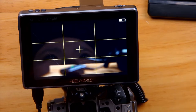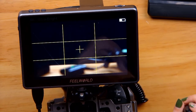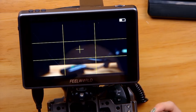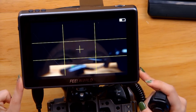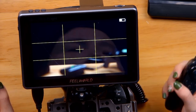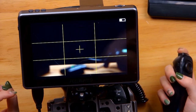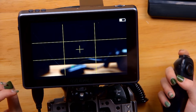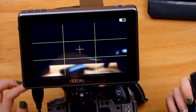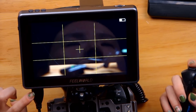It is aluminum housing. Is it HDMI only? Yes, it is. This L7 only has the HDMI interface. What other connections are on the unit? It only has the HDMI input and HDMI output.